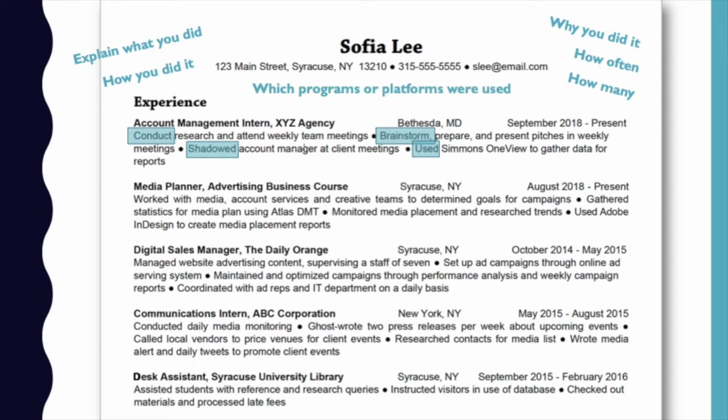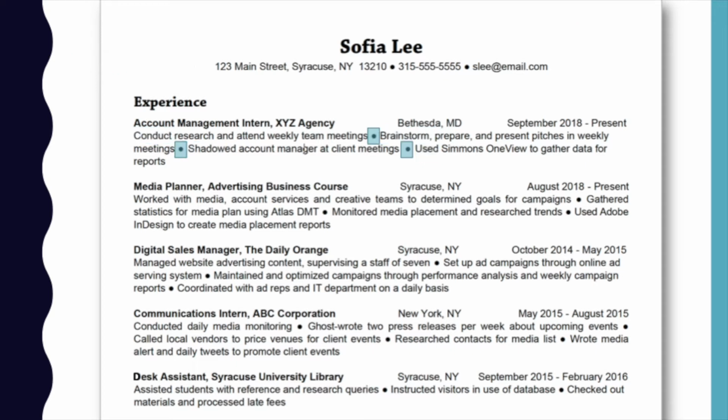Be sure to include programs used, especially social media platforms. Again, it is about making the algorithm work for you by being descriptive, so your document will be flagged because you are using those keywords. Be sure to separate the content with bullet points, because this makes it so much easier for the reader to skim the information. In the Sophia Lee resume, we give an example of using running bullets. This is an excellent way to save space and give you the flexibility to give the much needed detail, which, as we know, is the most important.